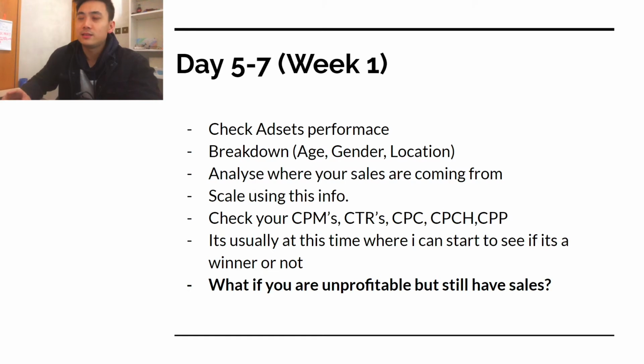But this is the phase where you want to gather quality data, where Facebook targets quality people who are buying from you, because ideally you want to get more purchases, and that's going to fire up your pixel for when you then scale more and do broad targeting. Facebook knows which people to target, so then you can target the USA, right? If right now you're not getting any people from USA and you're getting no sales from there, then there's no point, right?